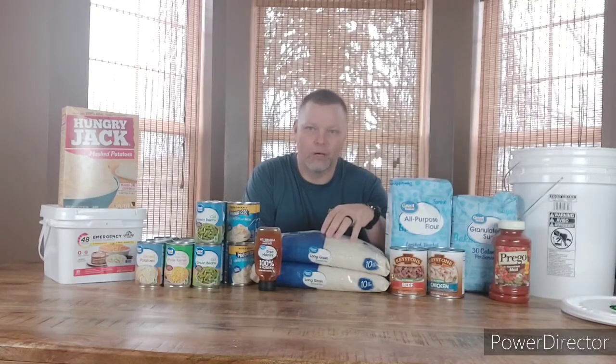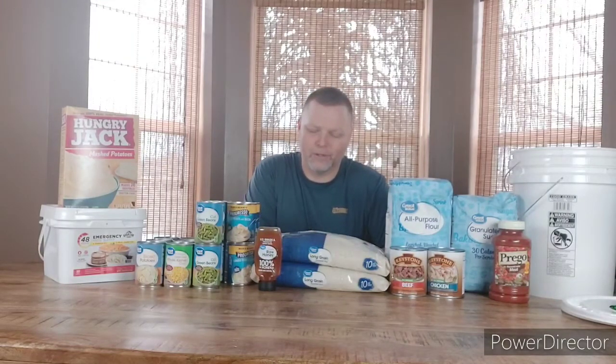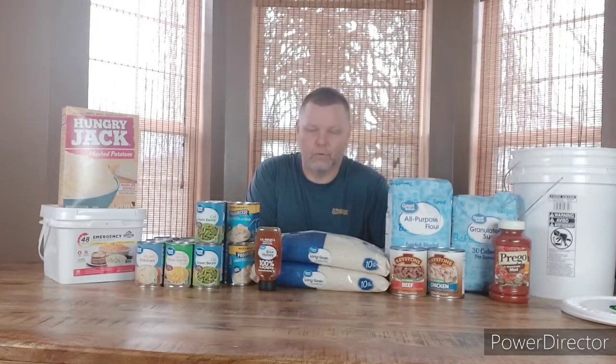I picked up some more ground meat — we're probably up to 25 pounds in our freezer. Every time I go, I pick up one to four pounds of pre-packaged one-pound ground meat and throw them in the freezer. I buy the 80% lean because it's cheaper and I can afford to get more of it.